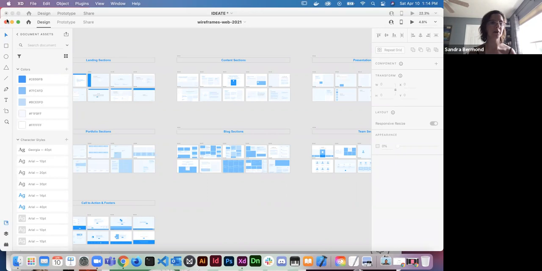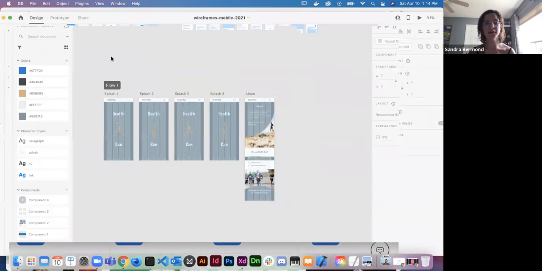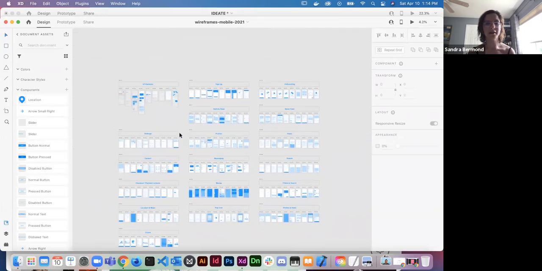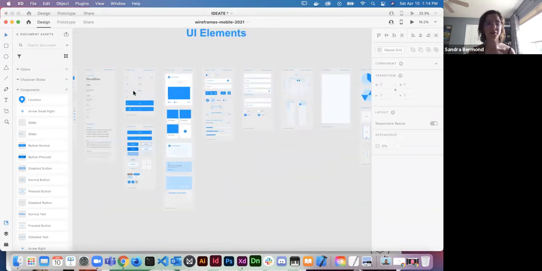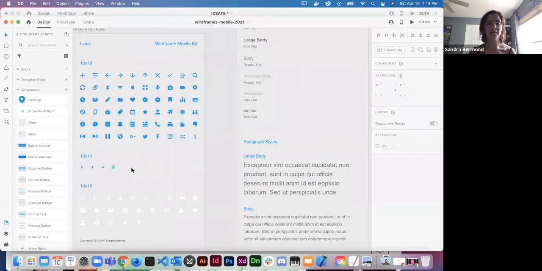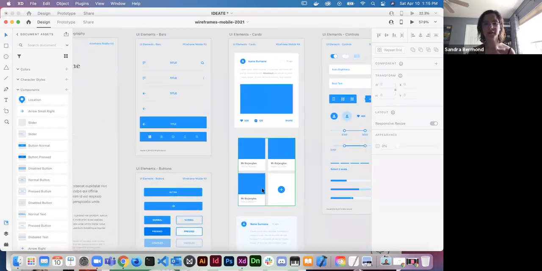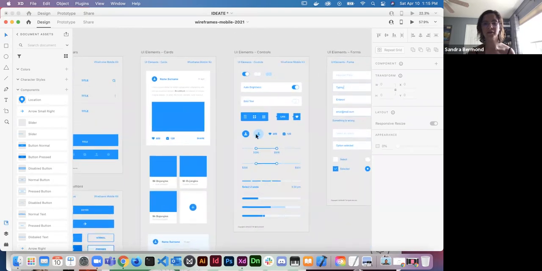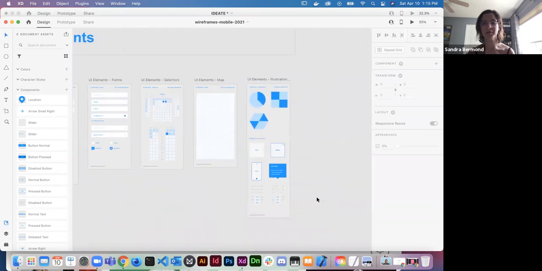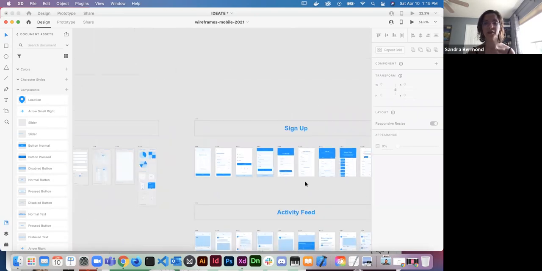And then the other one, I'm going to close this one because we're not going to be using it today. The other one is the mobile one, and that's the one we will use. So the mobile one has even more things, and it also has its own UI elements. You can see all the icons here, some navs, buttons, UI controls, all that kind of good stuff. They even have a map, which I have used in my design, sign up pages and all that good stuff.